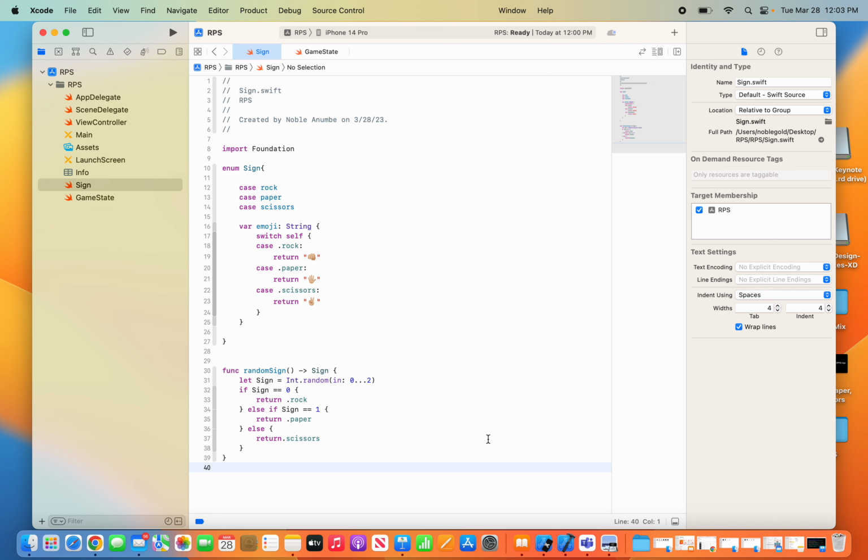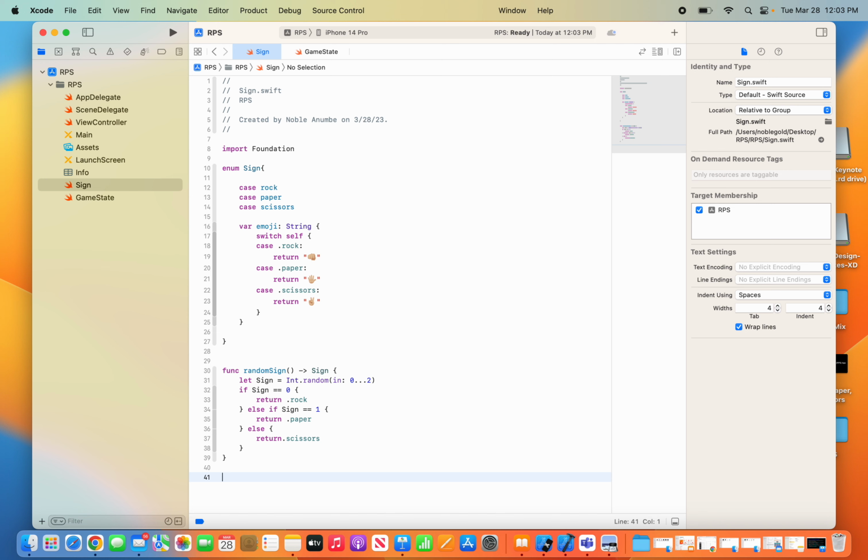So one way to generate a sequence of values that are completely different from each other, once the app runs, is to use a method for integers called random. First of all, integers are a sequence of whole numbers along the number line, and that's what we are trying to use here. If you look at this, we're trying to map integer numbers to our signs. So one way to do this is to use a method. Integer has a method that's called random, and one of the parameters in random is what you call a range.